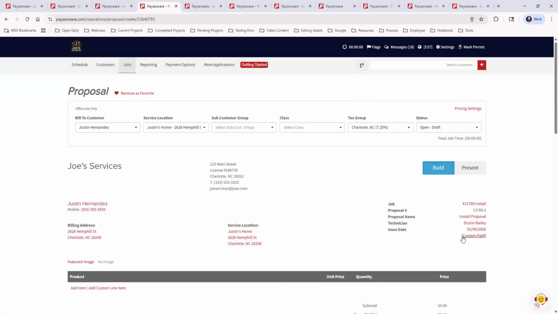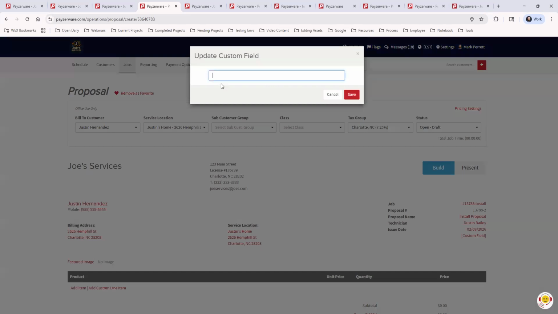And there's a custom field here. So maybe not for every job, but maybe you're working with a company that very specifically needs to see your company number, or there needs to be a work order number. Whatever it is, you can add a custom field here. You could even put have a nice day if you want and hit save.